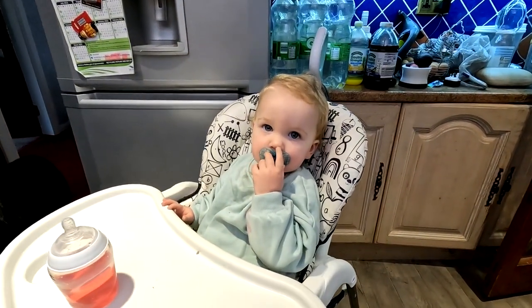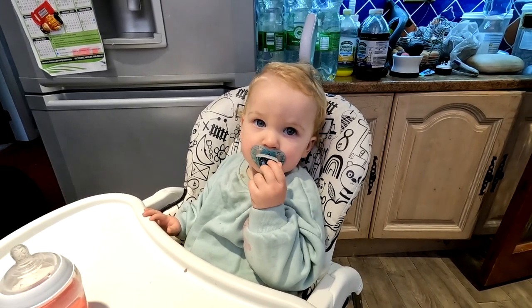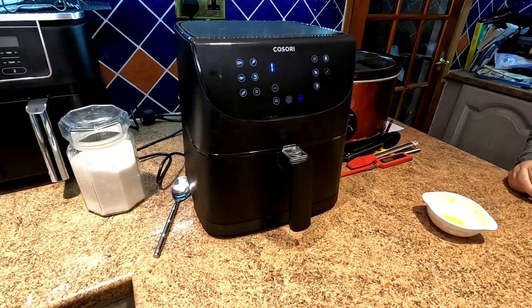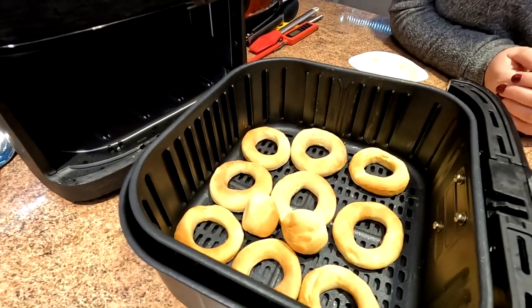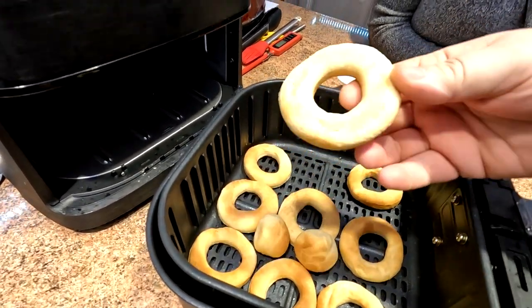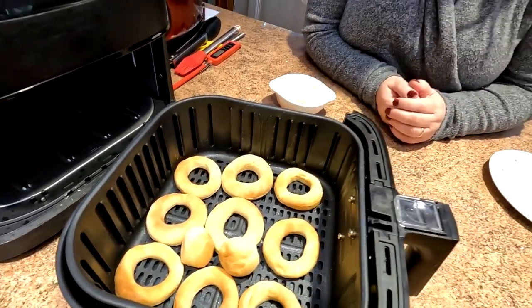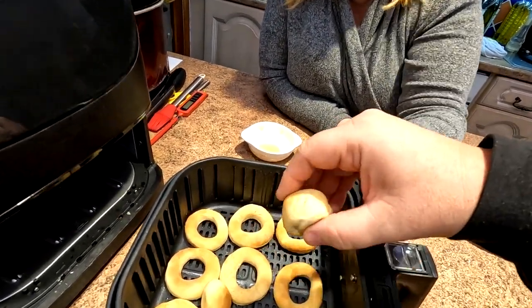And we have got an audience folks — we've got baby Frank, we're babysitting baby Frank. Merlin's here as well. They've been in for six minutes — we're going to have a quick peek, we haven't touched them or turned them over. Oh there we go, I think they're actually cooked Sharon. Let's have a look at the underside — they don't look like donuts to me, more like bagels. Our holes are too big and they're very small — it's not even the texture of a donut. We'll find out in a minute.